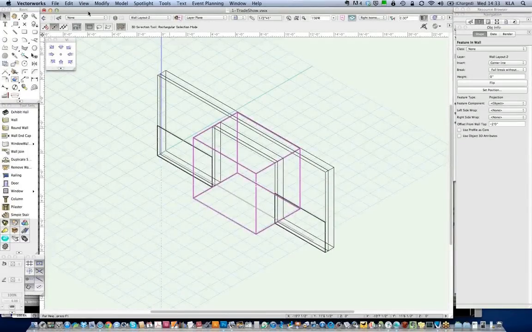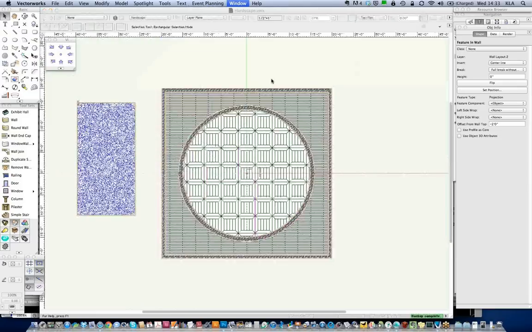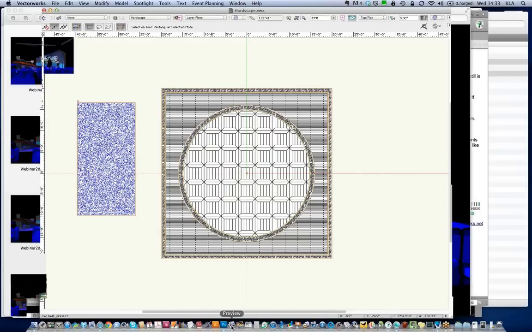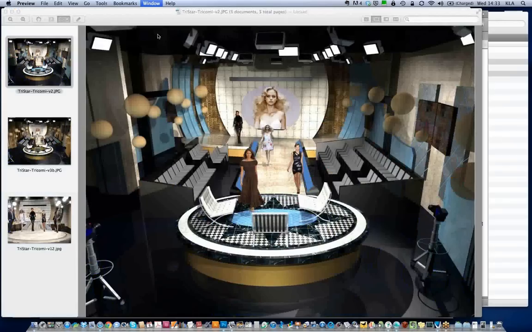So a lot of what I like to do is about using the tools that are available in the suite for non-traditional purposes. And let me go to the Vectorworks first, because that's always the pretty part. For me, it's always about the rendering. The better the presentation I can do, the more excited I can get the client.